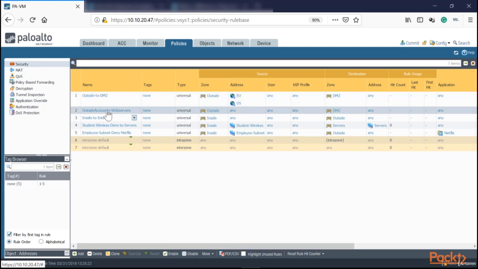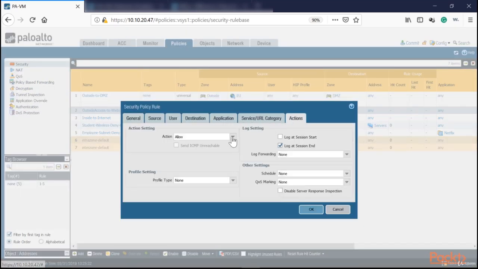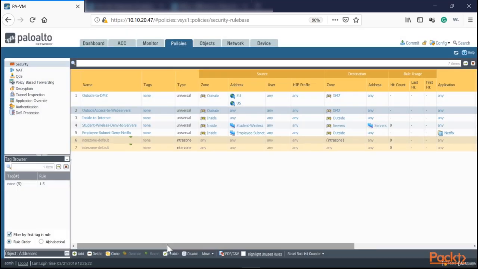What you need to do is either convert this to deny, or if you still need to allow a particular server to be reachable from the entire planet for some reason, but everything else, then you configure another policy and allow that, but deny this one. So in this case, we're just going to go ahead and click this policy. We can open the policy and make changes. And now we're going to say actions, deny, and okay.